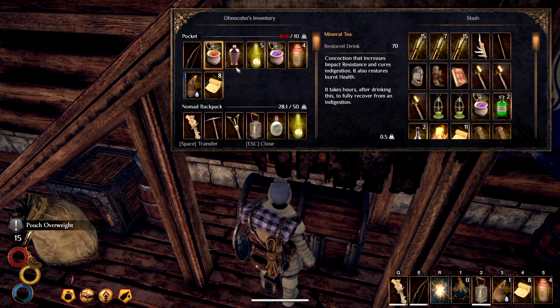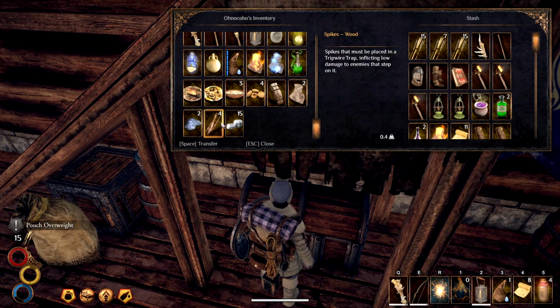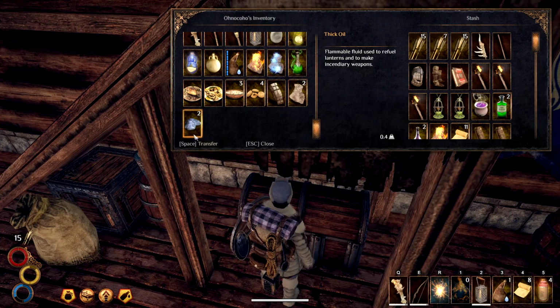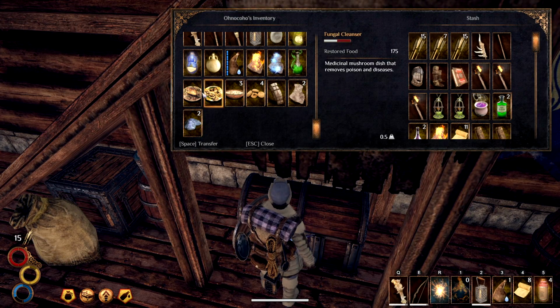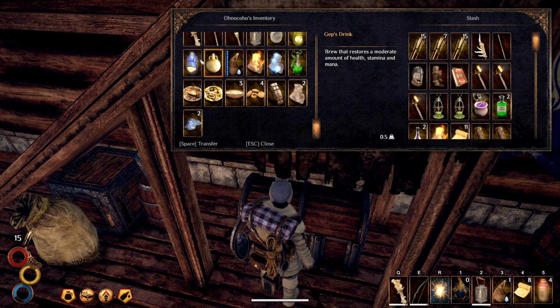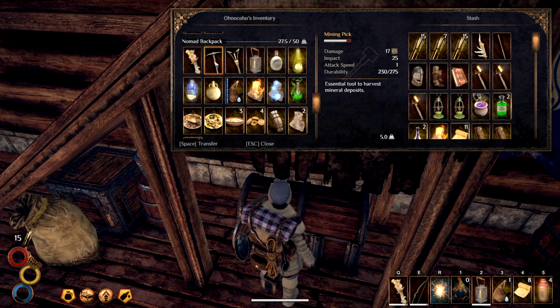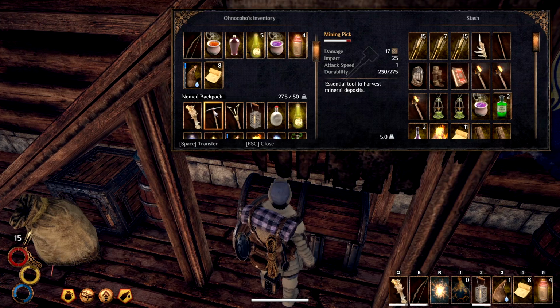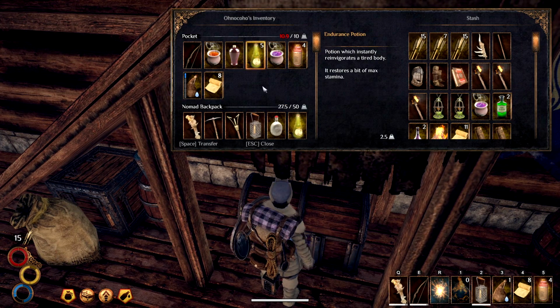And I think... Okay, let's see what else. We've got to put the coins away. We don't need the wood spikes. We've got the oil, linen, food, water, which I'm going to need to get a refill on. Lantern, pick, because we need that to gather stuff. Okay, I think that's good.